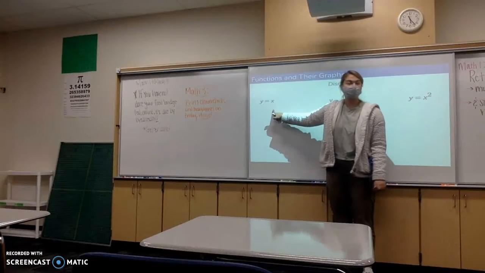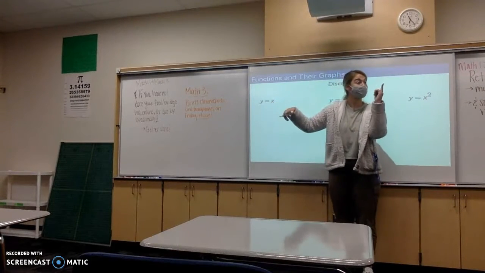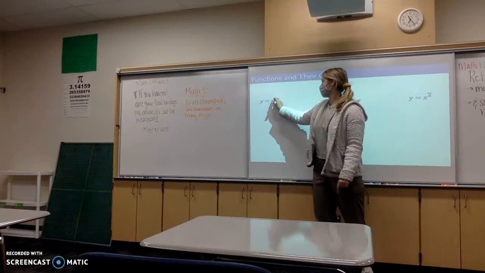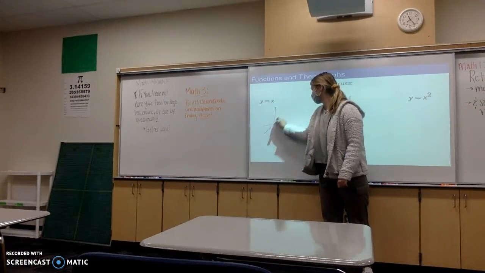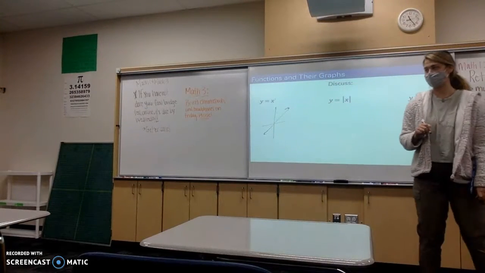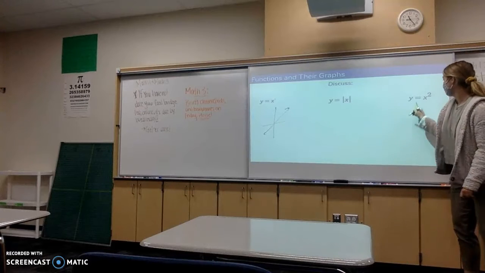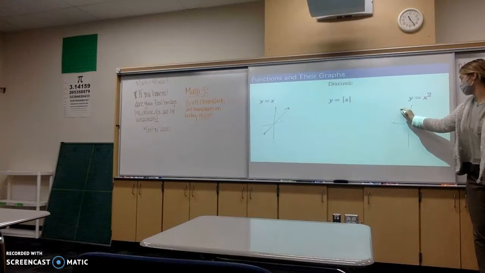This is a linear equation, okay, because our x, or our variable, is to the first degree. The exponent of 1. So it creates something like that. Everyone remember that from yesterday? And then we talked about this yesterday as well, a quadratic, x squared. We know it's a quadratic because its degree, or highest exponent, is 2. So it's going to look something like this.